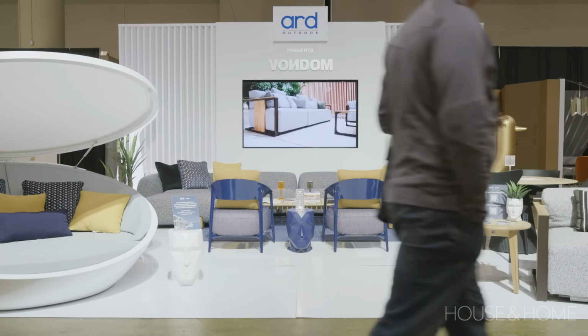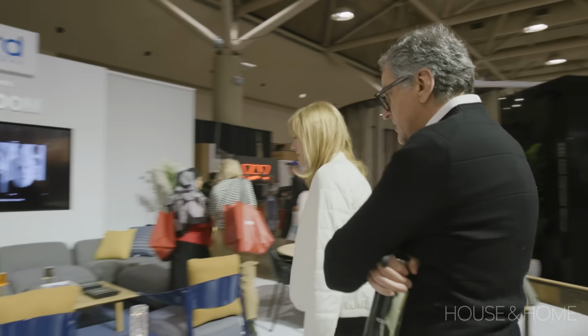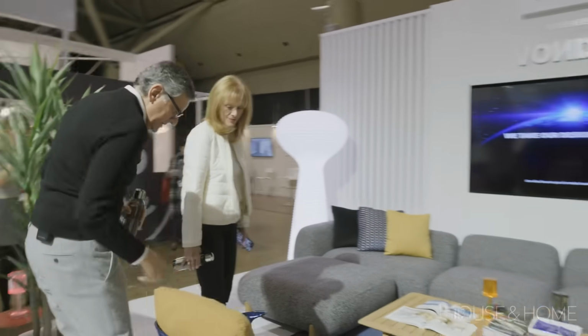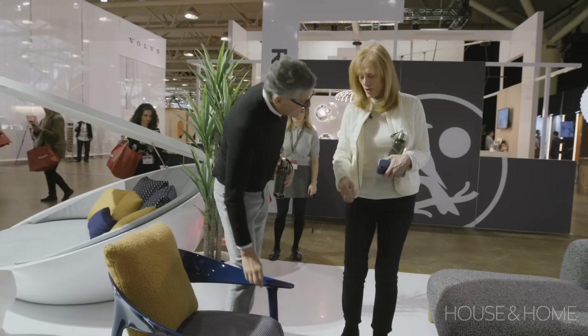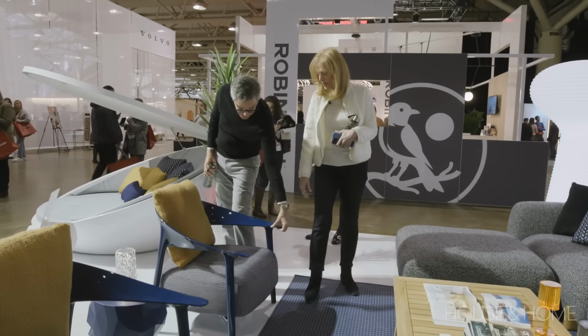This is cool, the new color. The blue. It's like a marine blue. It looks like it should be on a boat. It's like fiberglass, or it is injection molded plastic for sure. So this is great because it won't corrode. This would be good in salt tolerant areas like Florida too. You could probably leave it out all the time.